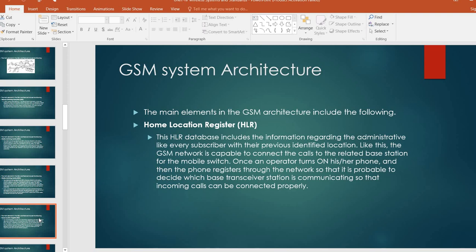So in this SIM card you have all your information, and the SIM card also has some memory chips inside. These chips contain the information regarding registering to the network. So without your consent or your knowledge, once you turn on your mobile phone, the phone connects to the network, the nearest signals, based on this SIM card.